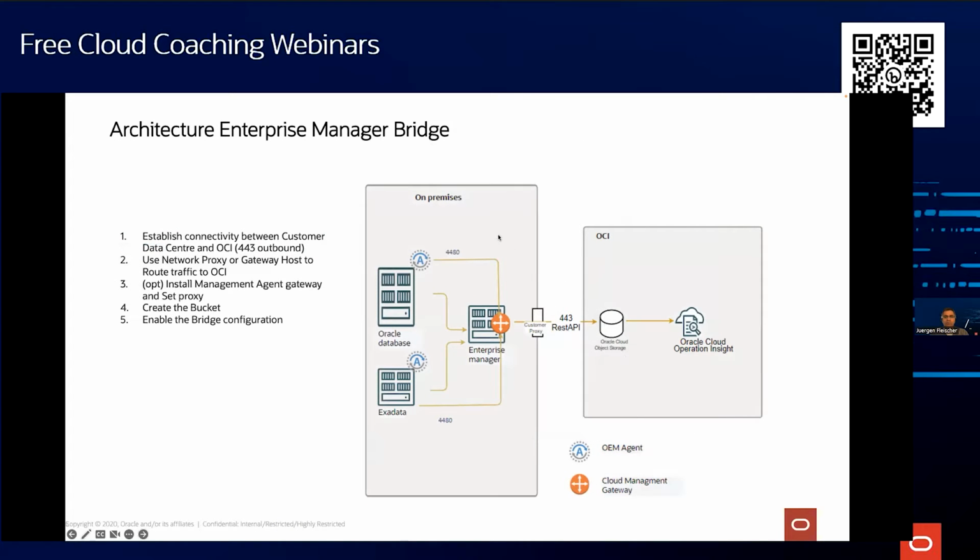And again, the overall architecture: the databases need to send the data from the individual database hosts, either using a proxy, which you can set up on Enterprise Manager, or a corporate proxy, and then you send it over via REST API on port 443.